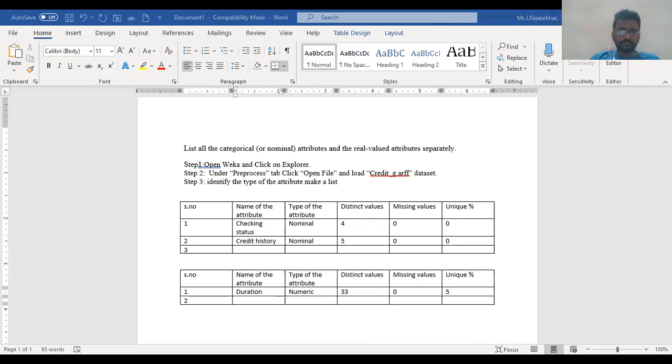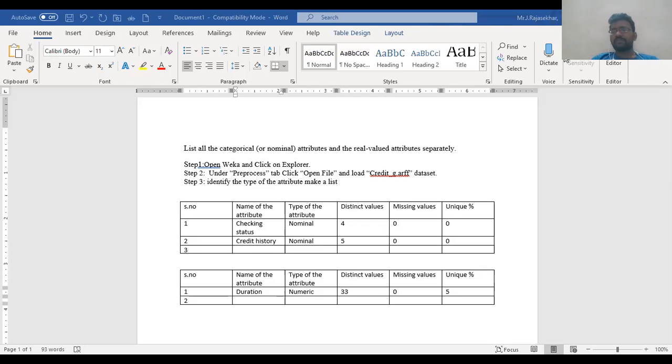For example, in the credit history, if you want to sort the data, here you can see the credit amount. The credit amount at the beginning is 250, 276. If you want to edit, you can click here and modify 250. If you want to update the dataset, you can, and if you click on save, it will automatically save. The dataset which is updated by you can be saved with a different dataset name.